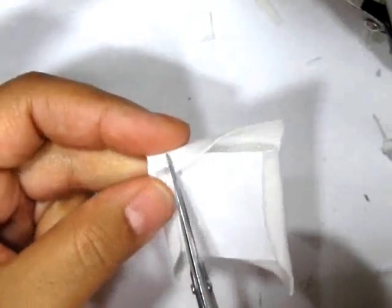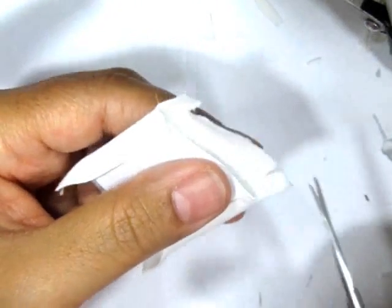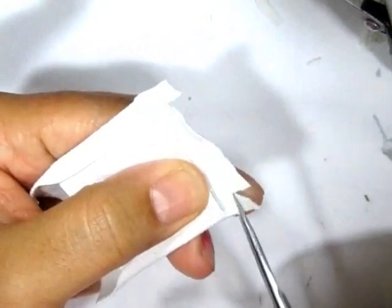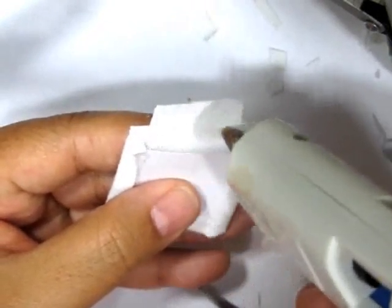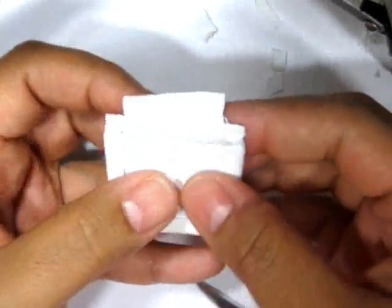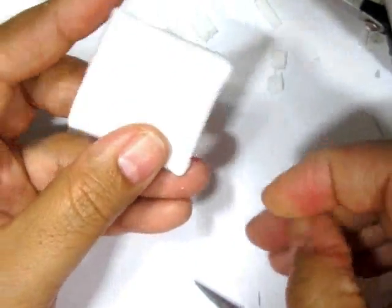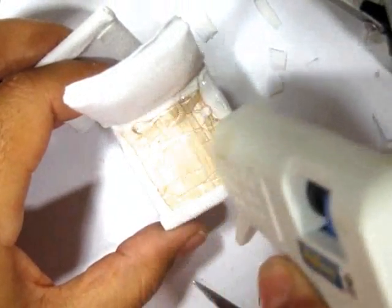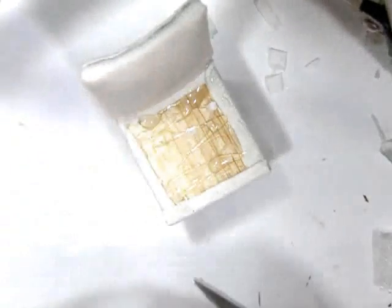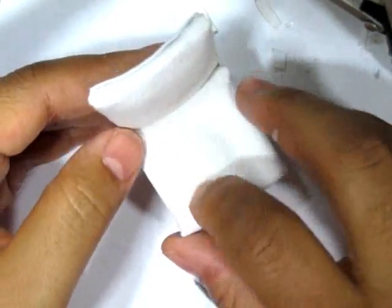Cut the corners off of the fabric as well — the corners add extra bulk. It's unavoidable in some cases, but if I can do anything to remove that, I do so. Fold that over, and because the cushion won't be seen at the bottom and will be glued into place, leave that bottom piece of paper exposed. Push that onto the chair, make sure it fits, and glue it in place. Push it back slightly to make sure you get that curve — it tucks under the little area where we closed the packet off.